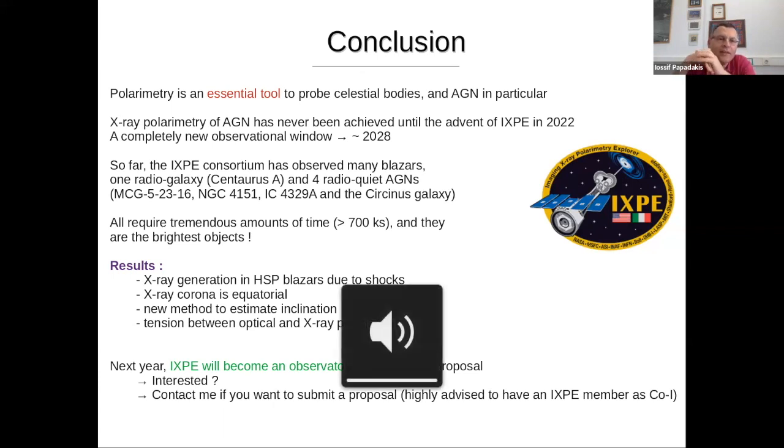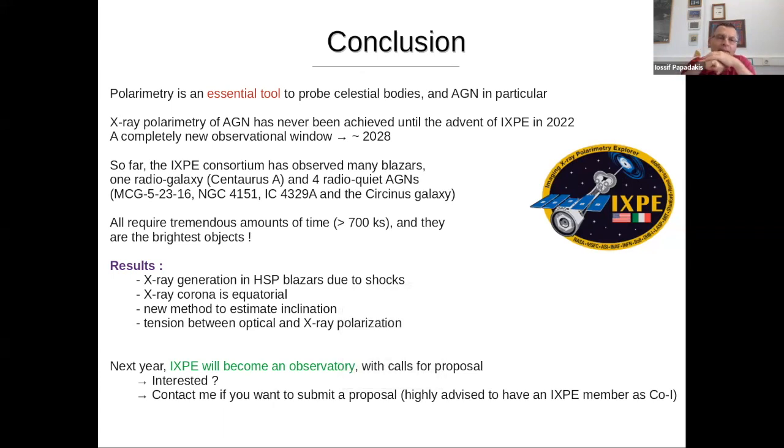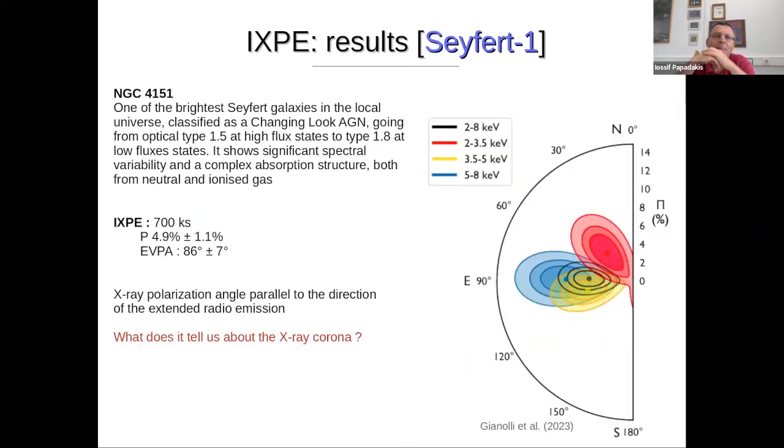Very interesting. I'm not an expert on polarimetry, but I would like to ask you a couple of questions about NGC 4151, of course. Very strong statements there from you, and I have a few comments. First of all, it's the field of view, the resolution. Why do you think that what you're measuring comes just from the corona? It's not just scattering from the torus. You can't really pinpoint the X-ray source, it's not Chandra. Mind you, NGC 4151 is highly absorbed in X-rays.